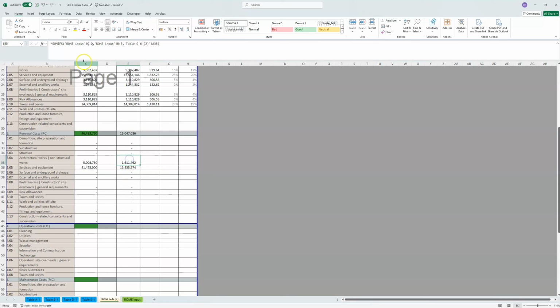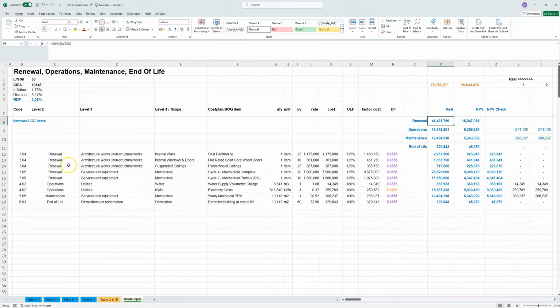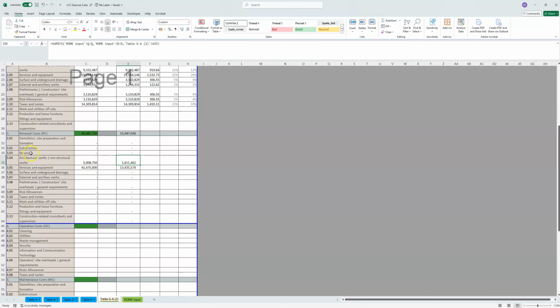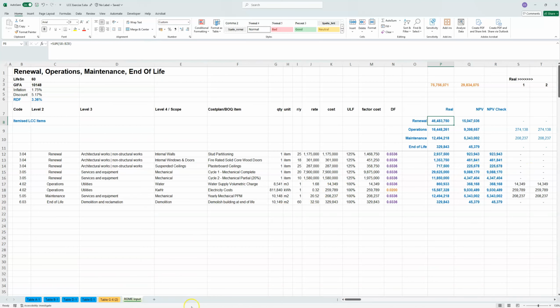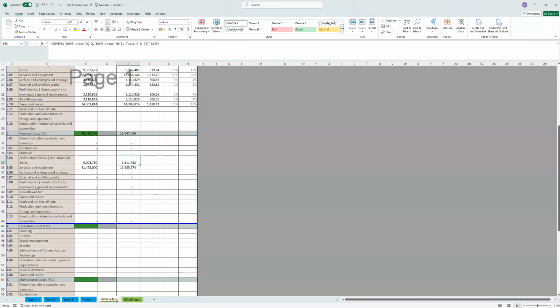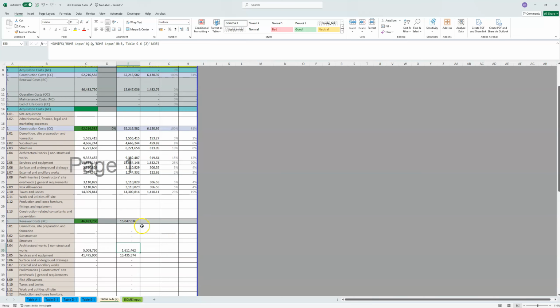So that's a nice, neat way, or I guess an intelligent way, of pulling costs based on codes. And this is something that would be very useful for any kind of coding, whereby you've got an input sheet and you're assigning codes in the input sheet, and then you want to sum based on those codes. So I want to put 2 or 3 of the items that I assigned to code 304 in that one row rather than have them individually, and that's what's essentially happening there. The other time I used something similar was when I was doing the SUMIF in the input costs.